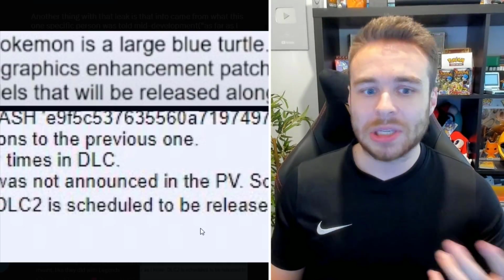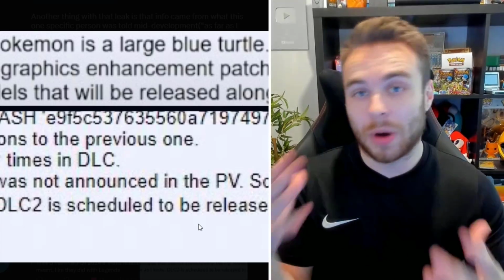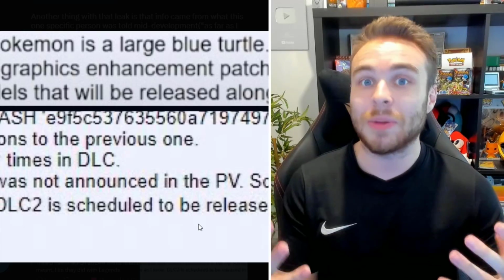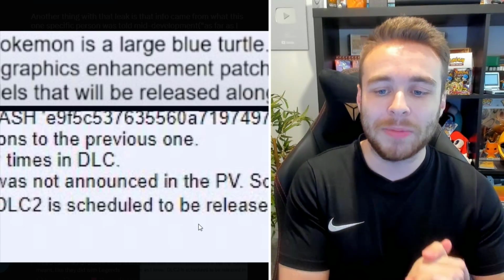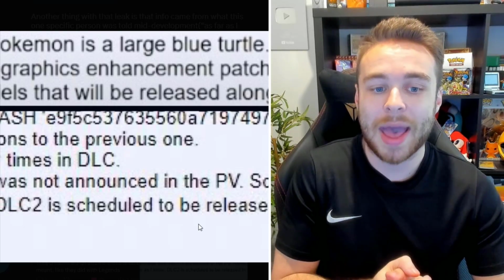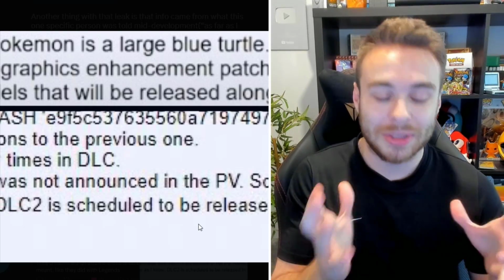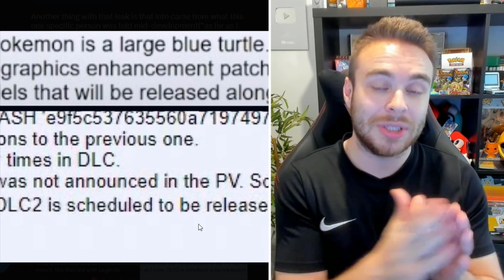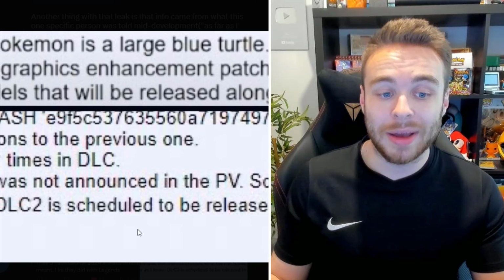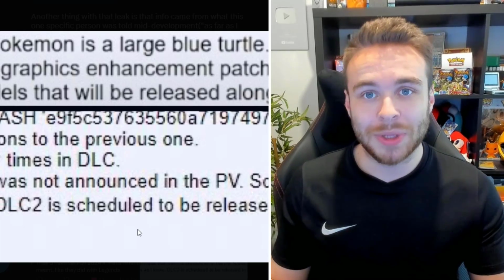So what does that mean for this leak here? It could mean one of many things. One of them obviously is what Soul Silverheart said, where they've just changed the plans and this person was not informed. Another thing is there might just be another DLC. We may get the Hidden Treasure of Area 0, which is the Teal Mask and the Indigo Disc, which is DLC 1, and then we may get DLC 2. Maybe that is the one that we're referencing here, and maybe DLC 2 comes out in 2024 as well as the Switch 2.